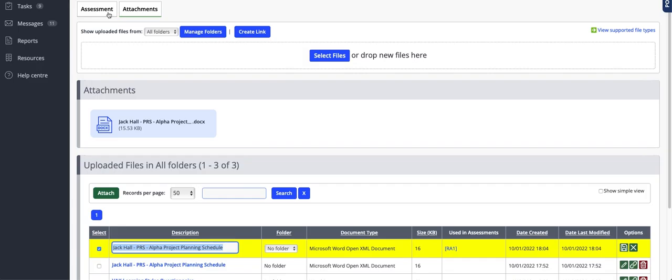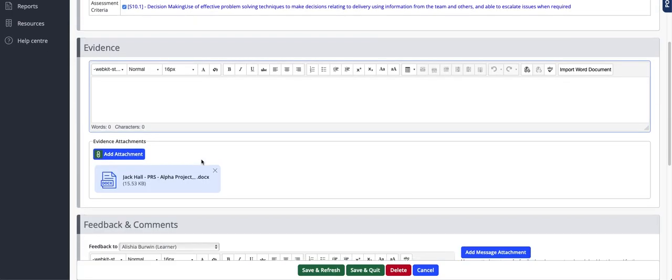You can then go back to Assessment and you'll see that that file has been uploaded and attached. You can upload multiple files. If you are uploading multiple files, make sure it's on the same task. If it's a different task, then upload it as a separate assessment. You don't want to upload different tasks as the one assessment because it groups them all together and you can't split them out later on.